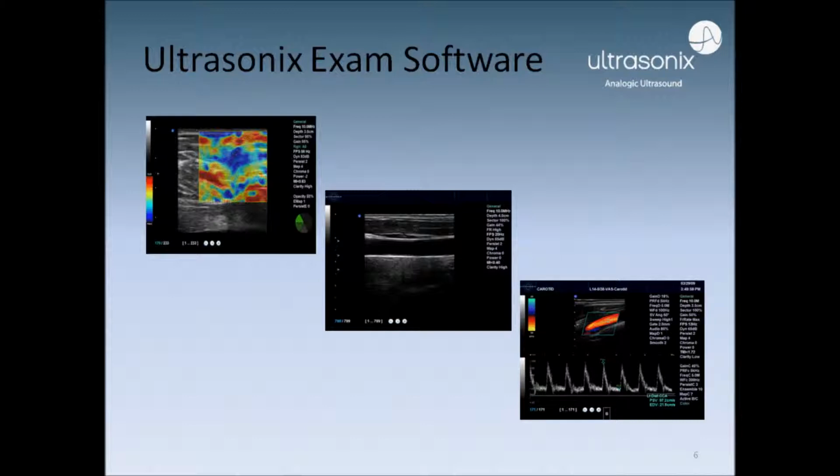The exam software is the main clinical software that runs on Ultrasonix systems and is used by clinicians for ultrasound imaging in their practice. As with any standard imaging system, the exam software provides conventional imaging modes such as B mode and Doppler imaging. In addition, with a research license, it is possible to access the raw data as well as processed data acquired by the exam software, either in real time or to save it to the disk for offline processing. In the following slides, I'll go over the basics of the exam software.